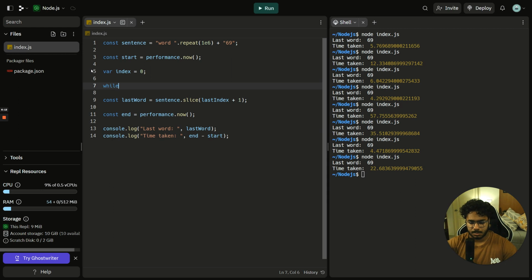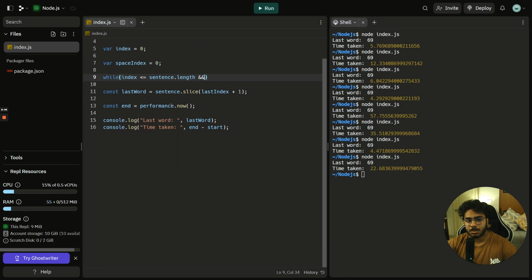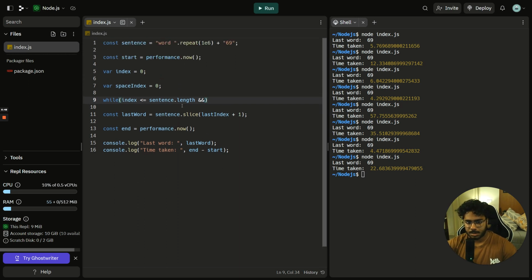while index is less than or equal to sentence.length, so let's do const space index, I mean the index where you encounter a space. It's not a very efficient approach, but I'm just trying to see if we go by the least efficient approach, will it still be more efficient than creating an initialization for this particular use case. So we do space index, and then index, and index is less than this, and then let's say okay, it's the worst approach that we can go for, the worst case scenario.